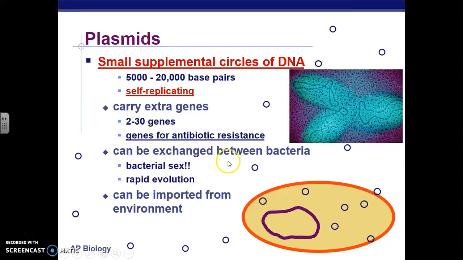Bacteria also have the ability to exchange plasmids. You saw in the previous video that bacteria can get genetic variation by something called conjugation, which is when two bacteria essentially hook up through their sex pilus, and through that sex pilus they can exchange these plasmids. They can replicate the plasmids and then give them to another bacteria through conjugation. They can also be taken from the environment. If there are plasmids in the environment, bacteria have the ability to take up this naked DNA and bring it into their cell.